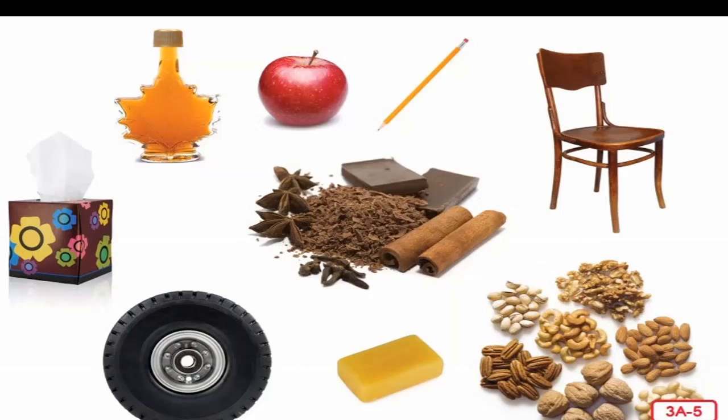Trees are natural resources too. This illustration shows just a few things that come from or are made out of trees. What else is made from trees? Since trees are mostly wood, we use that resource to make all sorts of things — wood for houses, furniture, pencils, baseball bats, and a million other things. Paper is also made from trees. Everything made out of paper comes from trees, including your notebook, napkins, cereal boxes and other cardboard boxes, and the posters on the walls in your classroom.